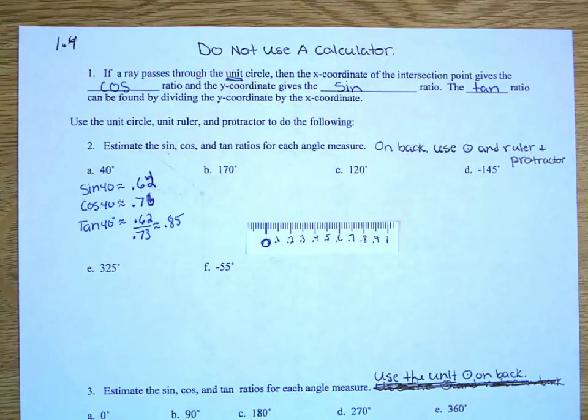I'll say 15-minute activity if you want. A little long. That first part, the next ones are going to be quick. I think people are getting close. I think I did it wrong. What did you get for C? 325. Your protractor only goes up to 180, and we know that's over here. So how much past 180 do I have to do?